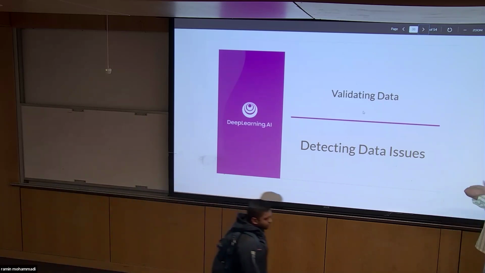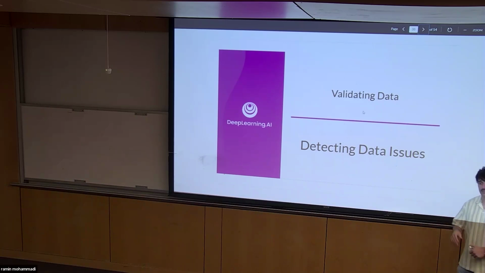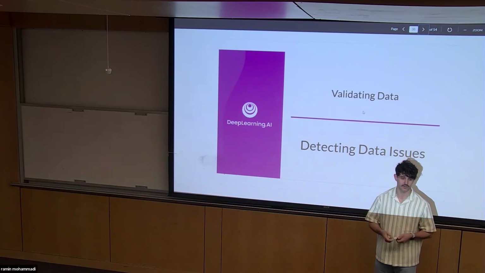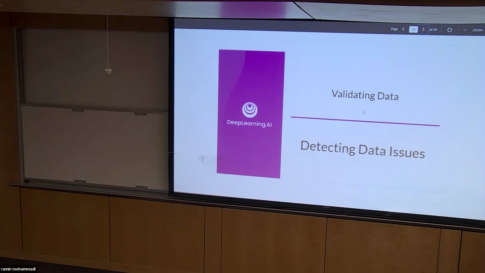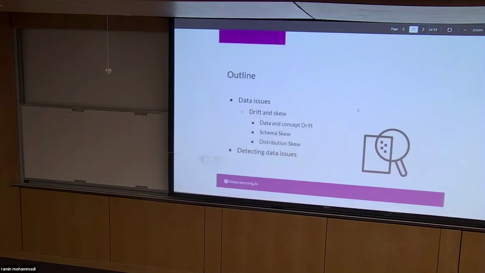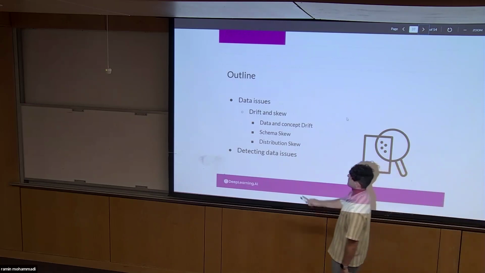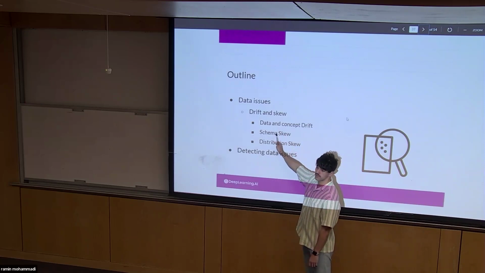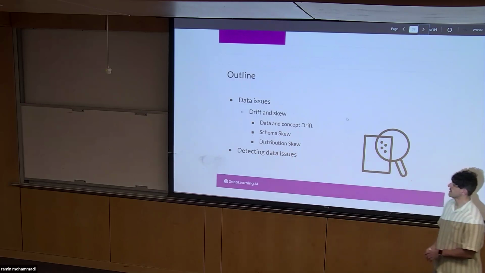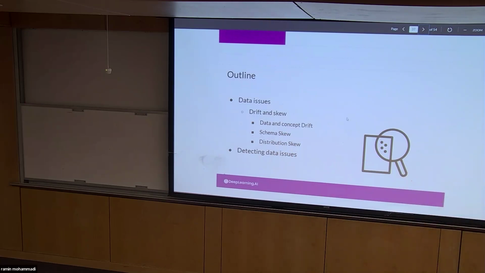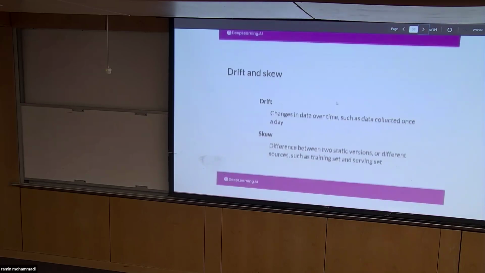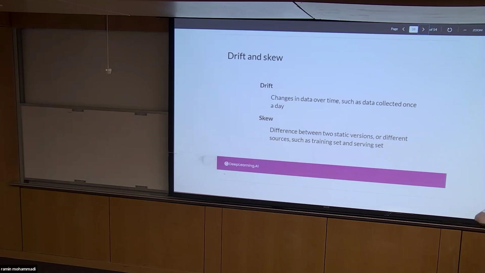Okay, so let's say you keep adding this data to your bucket or whatever storage you have. If model decay happens, you can retrain the model. The question here is how we could detect if there are some issues, whether model drift or data drift, so we could use that data. Let's start with detecting data issues. We're going to start with two terms: data drift and data skew. Then we're going to go over data drift and concept drift, schema skew, and distribution skew, and overall how we can detect these data issues. So what is drift? What is skew? Again, drift is any time the change happens over time.